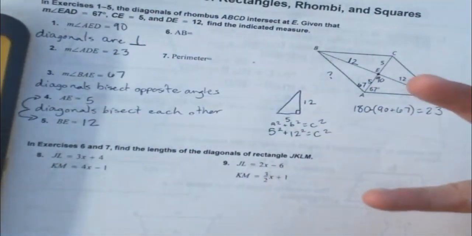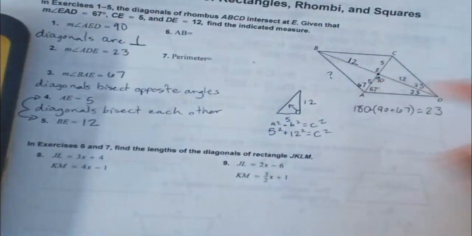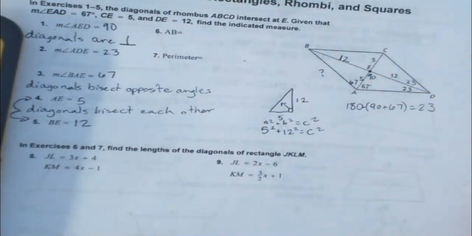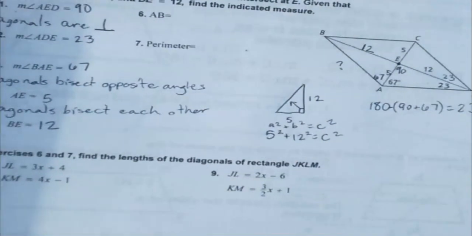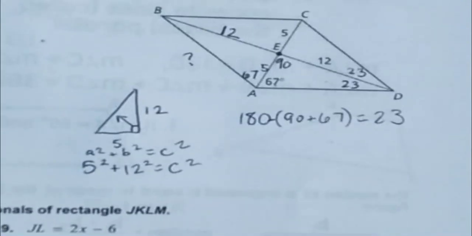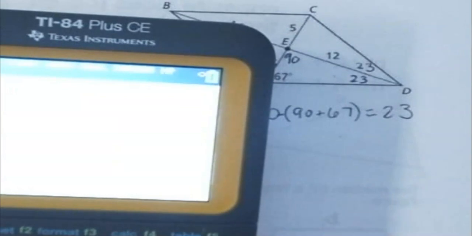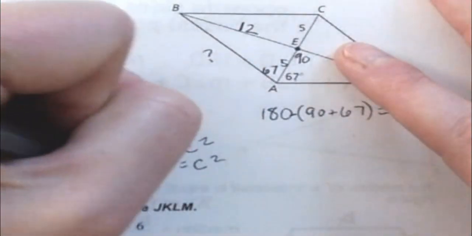How did I know to put 5 and 12 there? Well, c is going to be the hypotenuse. How do we know this is a right angle? The only reason you know it's a right angle is because the diagonals are perpendicular. So you have to know all of that in advance to be able to solve this. Let me make this a little bigger. All right, and we add those together. 5 squared plus 12 squared is 169.